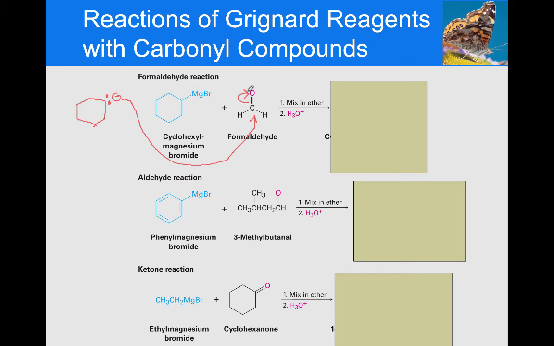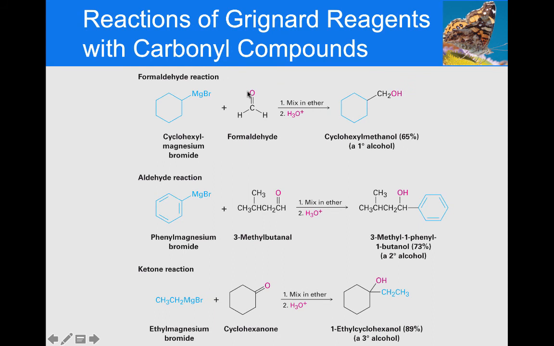All right, so welcome back. Hopefully you were able to come up with these products. So here, what we're seeing is that this carbon is connecting to this carbon, and then this becomes OH. That's the kind of memorization if you want to do more straight memorization. So if you recognize that this is a reduction using a Grignard reagent, this carbon attaches to this carbon, OH. This carbon attaches to this carbon, OH. This carbon attaches to this carbon, OH.